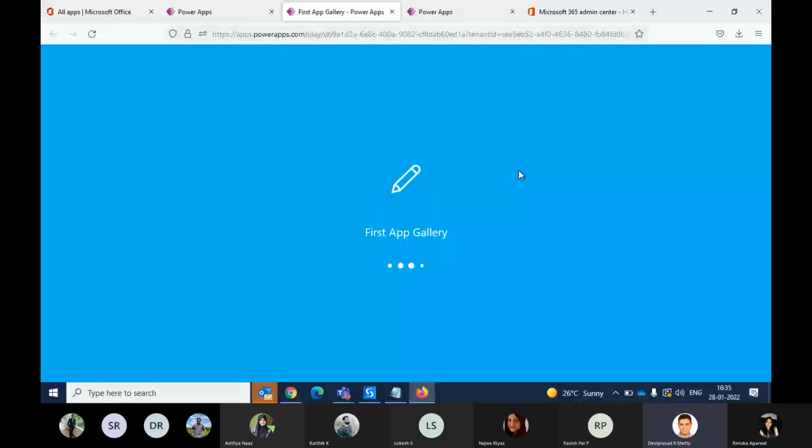Let this app get loaded. I'll have to refresh it maybe a few times. Yes, after three or four refreshes, whatever changes you have made in the publish will be visible. But there is a way to identify whether your published version is committed onto the screen or not.